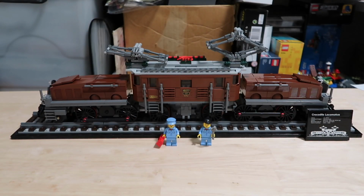So in conclusion, I think this set's fabulous. I think LEGO's done a great job on the design of it. They've really captured all the essential elements of the crocodile train. It would have been nice to see a bit more detail around the inspiration they actually had for this set in the instruction manual, which is a shame.